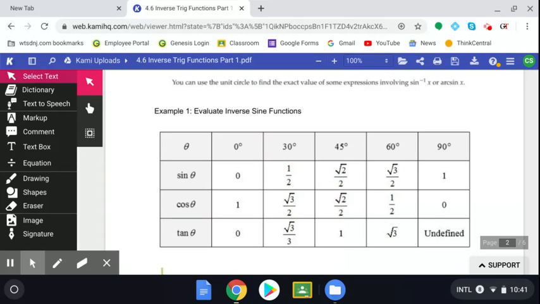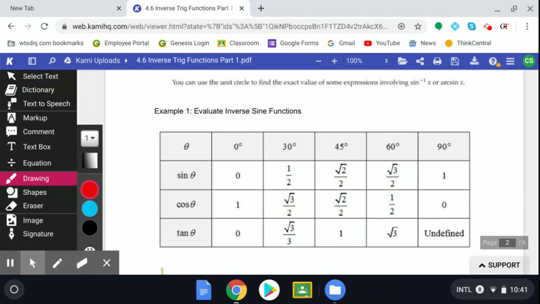And the way I always draw my own little chart when I have to use this. The only one that I really memorize is sine 30 is 1/2. Now, because 30 and 60 are complementary angles, I also know that sine and cosine of complementary angles will be the same. So if sine 30 is 1/2, cosine 60 is 1/2. And then I just remember special right triangles, and I know that if it's a 30, 60, 90, the long leg is square root of 3. So I fill out the other stuff.